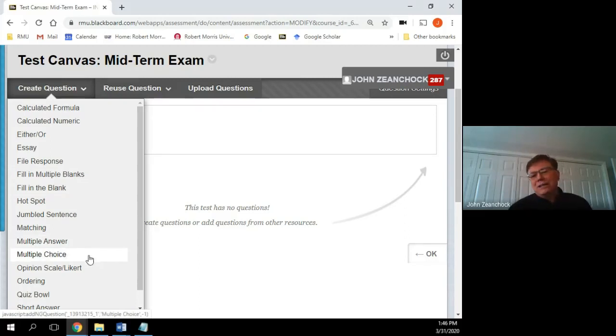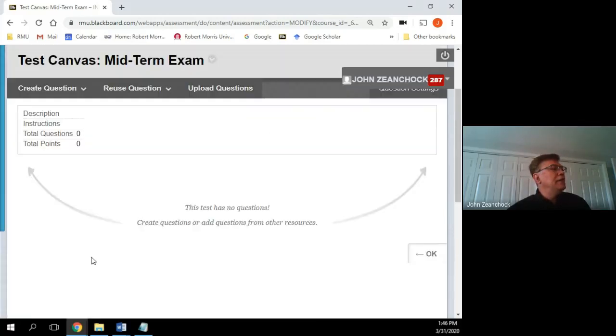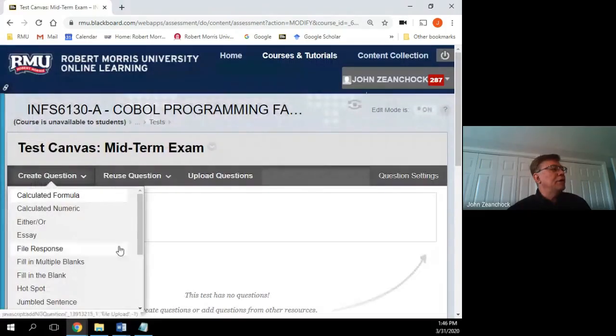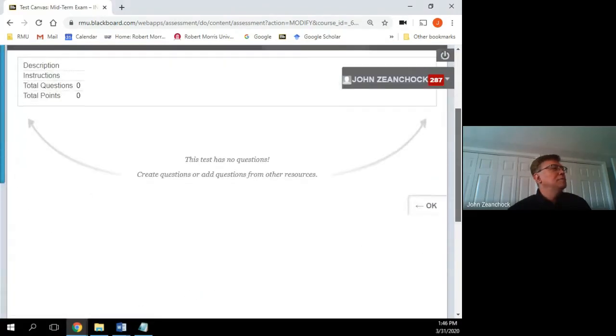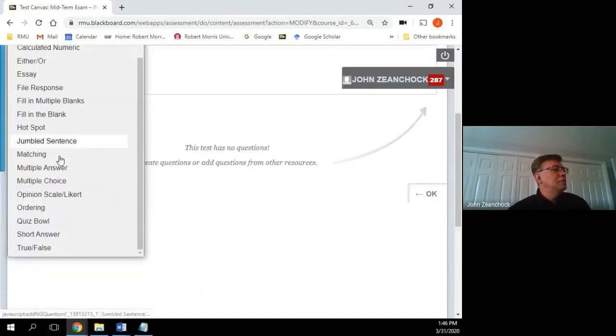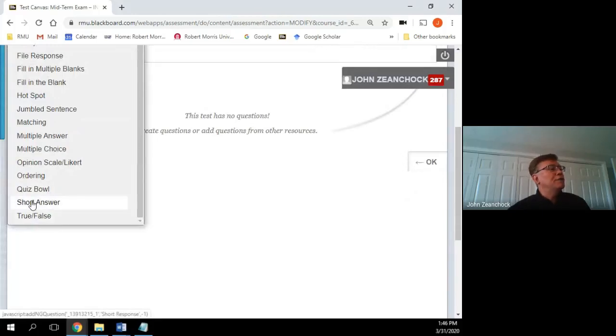If you're a typical multiple choice question where there's only one right answer out of either three or four or five or however many you provide, then make sure that you use the multiple choice item. And you can see there's, whoops, let's go down here again. True, false, short answer. Short answer, I've used those in the past, and I've used fill in the blank.